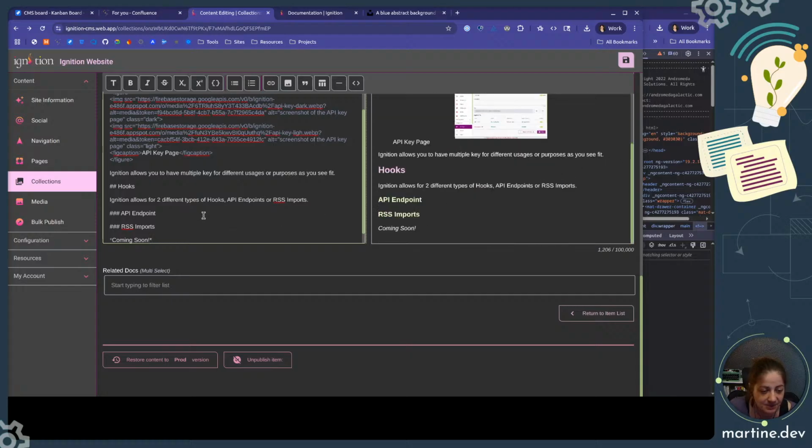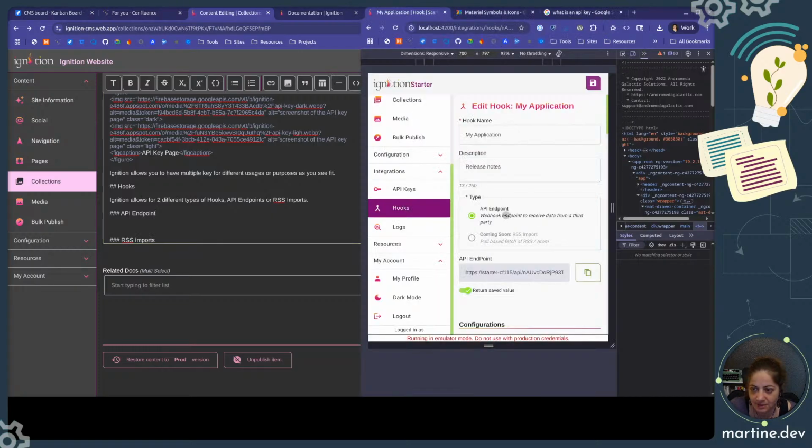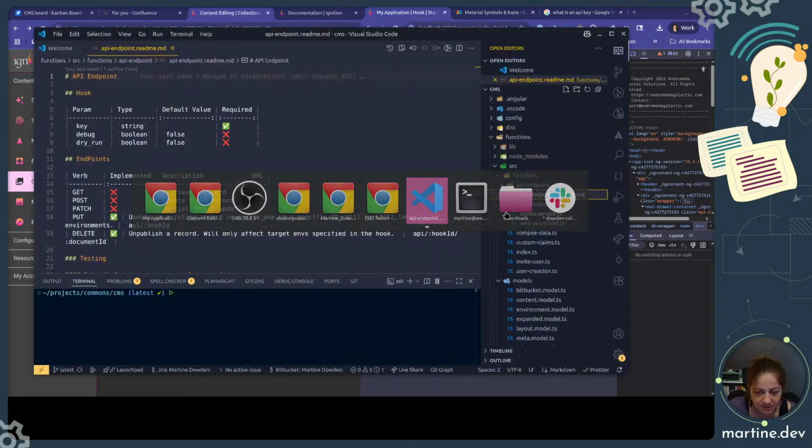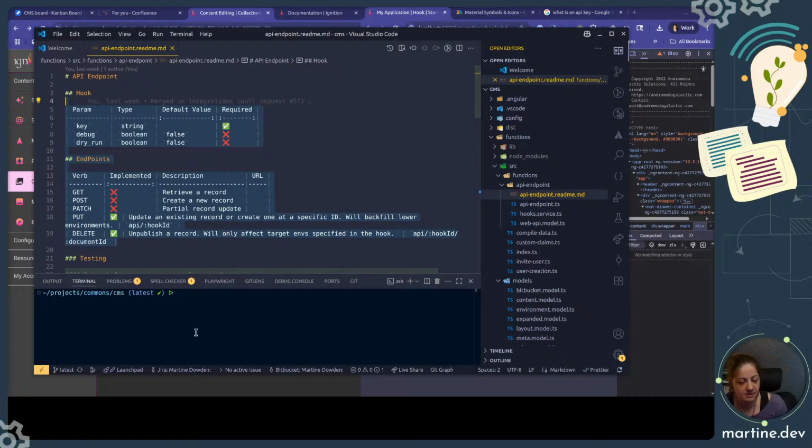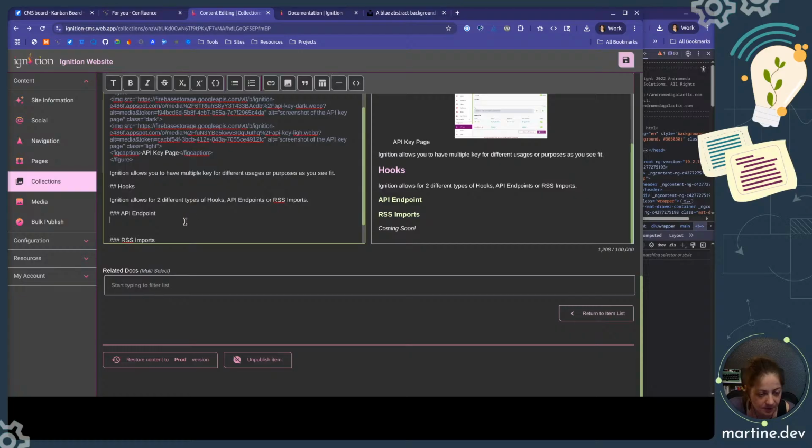And then with the API endpoint, I do want to include, and that was the whole reason I brought up the code earlier, this bit. We have the params and the supported methods. So this has 3 parameters.